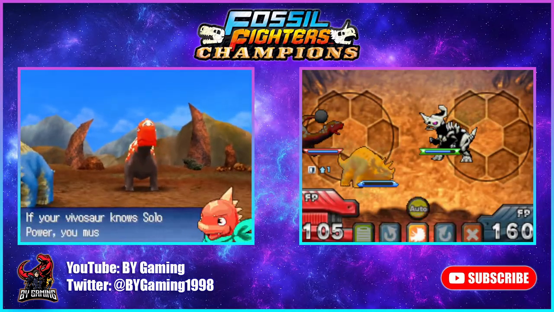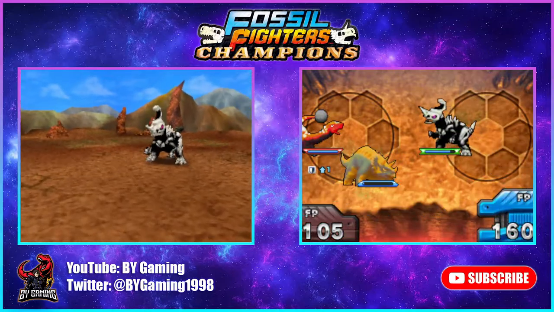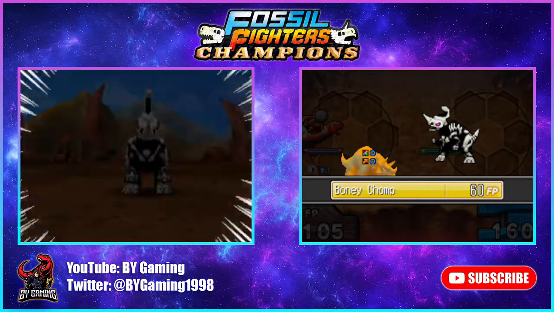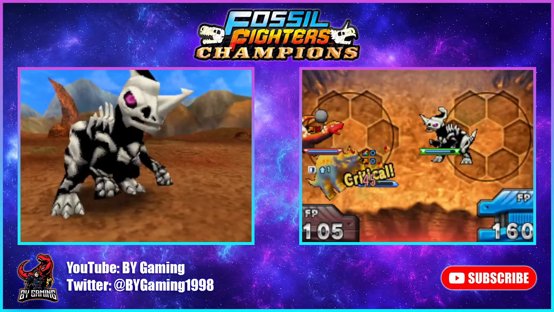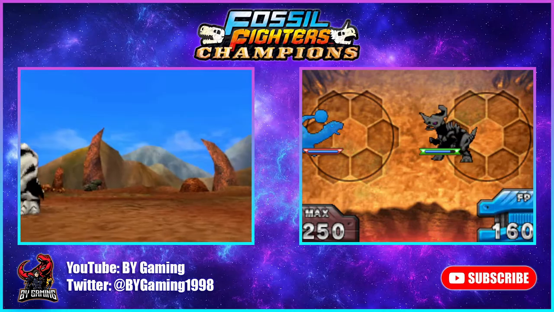Yikes. That's pretty scary, actually. Okay, well, I think we can do this, though, because Tricera's gonna go down. He has Parting Blow activated, but looks like we didn't get to use that. I forgot to use it, rather. So Bony Chomp's gonna take us down. And just imagine if we hadn't actually dug up two parts for each Vivosaur at this point. We probably would have been doomed in this fight. But okay, there you go.